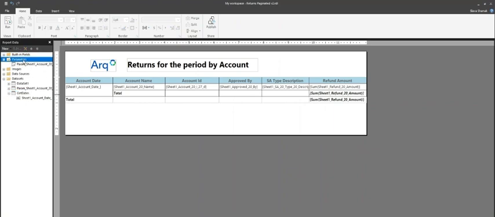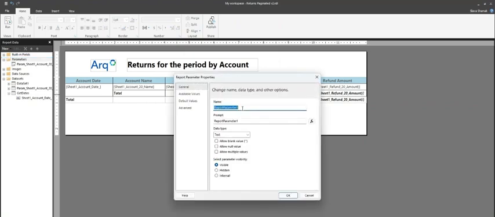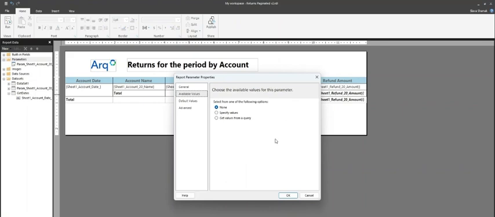Now I'm going to add new parameter. I go here, parameters, right click, add parameter. I name it date start, copy here this date time, that allow multiple values. So it will be the date start and select it as date picker from our data source.